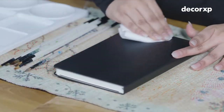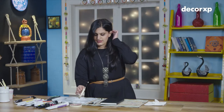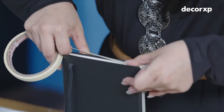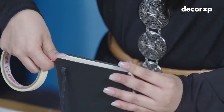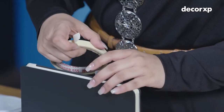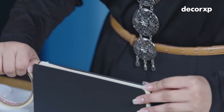To start the process, make sure that the diary is as clean as possible. Now the next process is taking masking tape and making sure that every edge of the diary is being sealed. We are doing this so that none of the paint actually falls on the pages of the diary.